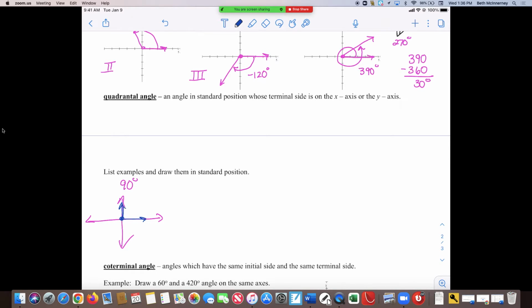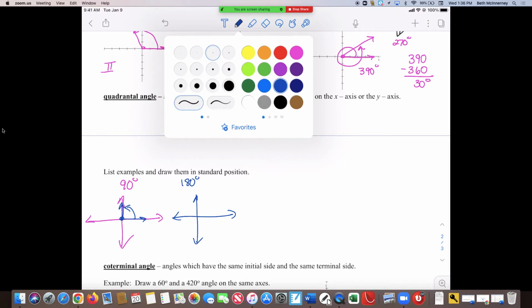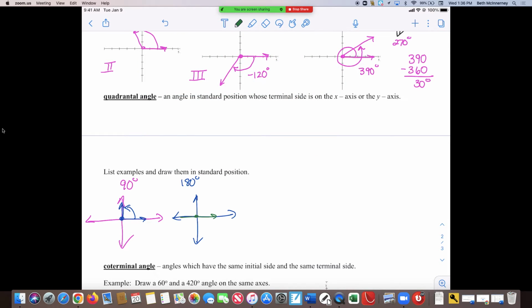So if you were asked, what quadrant is this? We would say it's not in a quadrant. Okay, what's another quadrantal angle? 180. Negative 90 is quadrantal. Let's just try to stay positive. I get it. Stay positive. Positive angle. But negative 90, what would be its positive counterpart? Instead of rotating negative 90, yeah, 270.